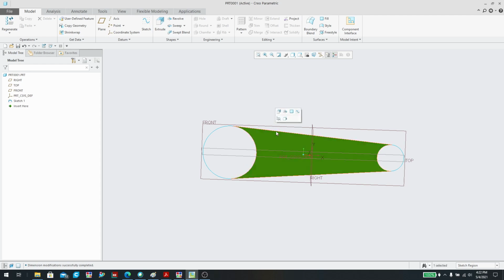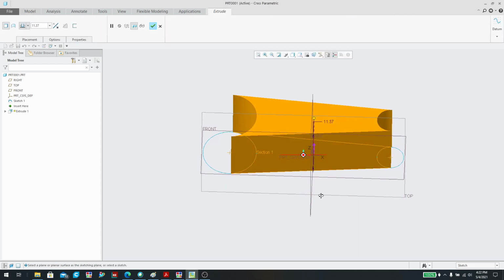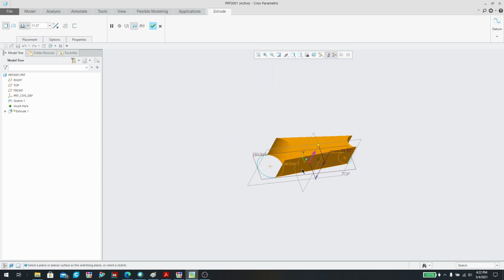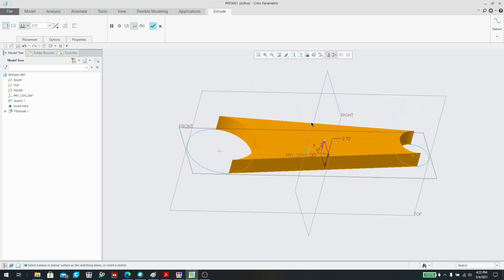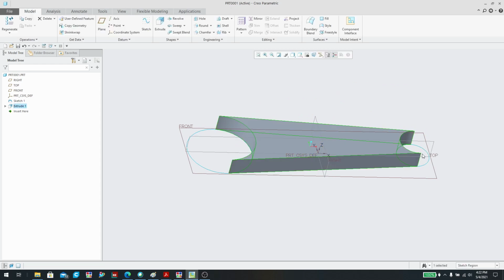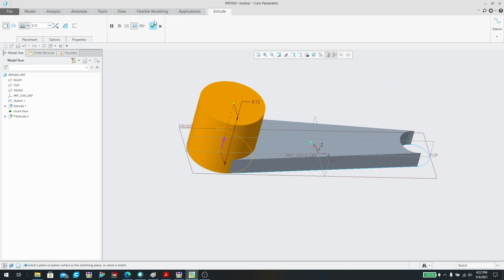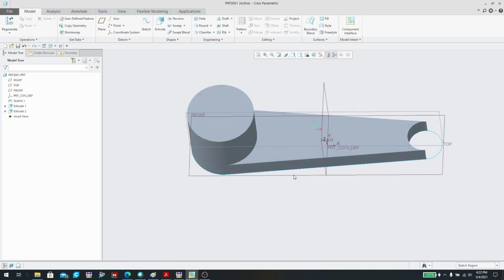I can select it, and then I can say extrude right here. And as you can see, even though I didn't trim any of those portions off, this type of extrude still works. And I can do the same thing for this one over here. Say extrude, so on and so forth.